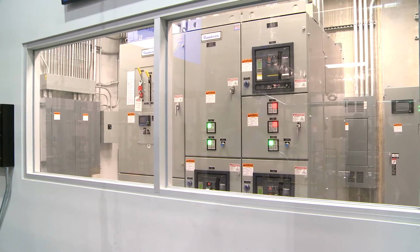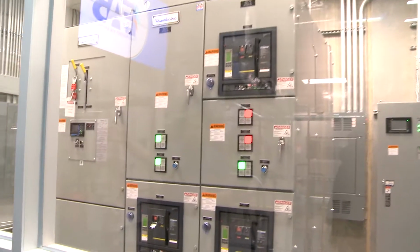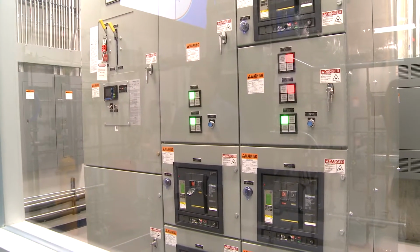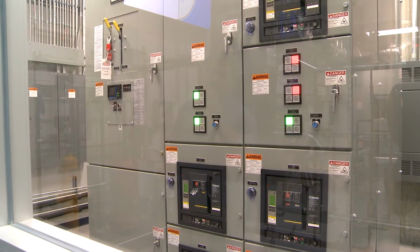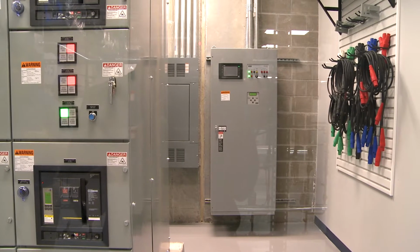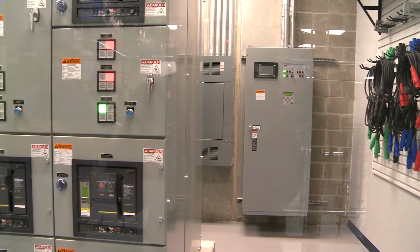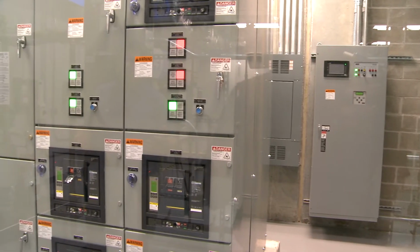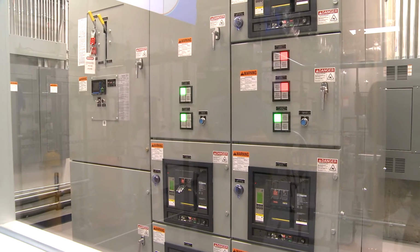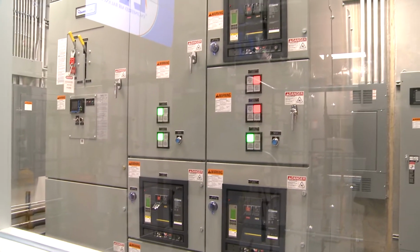You can see the switchgear there in the middle and the breakers opening and closing. You can see on the left-hand side here, we have a bypass transition. These are actually closed transition ATSs, and then we have a regular commercial ATS over on the right. And so you can actually host a class, have the attendees of the class out here, demonstrate the full functionality of these systems, but have everyone in a safe environment and really in a more quiet environment where we can have that interaction between the instructor and the attendees.